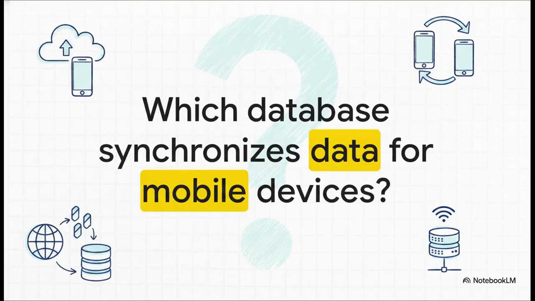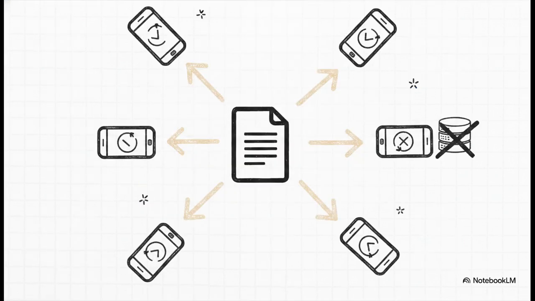Let's do one more. Modern mobile apps demand seamless offline to online transitions, right? Constant synchronization. So if a mobile dev team asks you for a back-end database that gives them those mobile-specific sync features right out of the box, where are you pointing them? Firestore is absolutely the perfect tool for this. BigQuery is for analytics, and Spanner and Bigtable don't have built-in mobile sync. Firestore gives mobile devs exactly what they need in a super flexible document structure. And as a huge bonus, they won't have to manage a single virtual machine configuration.